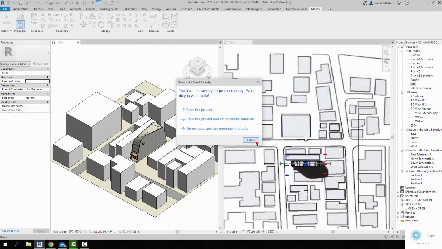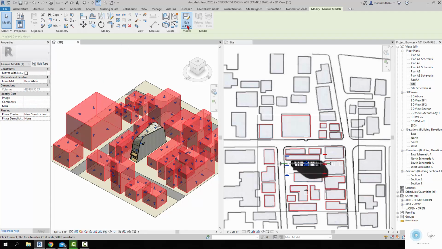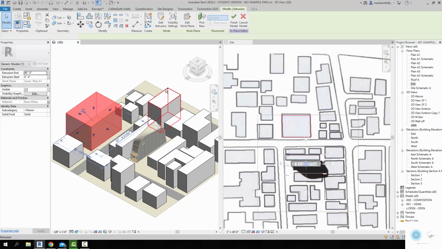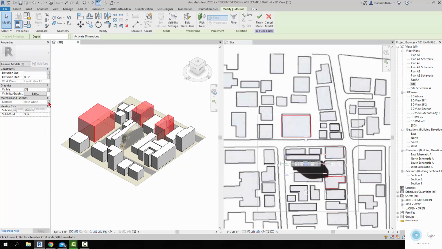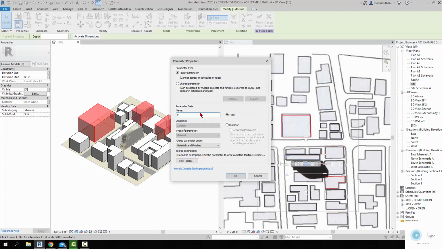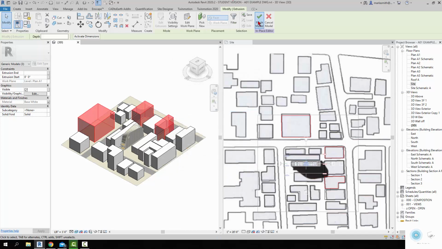Now, one more thing you could do is if you wanted some of them to be a different material, you could separate them out. So if I pick this and I go to edit in place, where I can access the model again, let's say these big guys, we wanted to be a slightly different color. So I could come in, click on that gray box, make a new material, and call it form mat 2. And we'll make it an instance and click OK and click OK, finish the model.